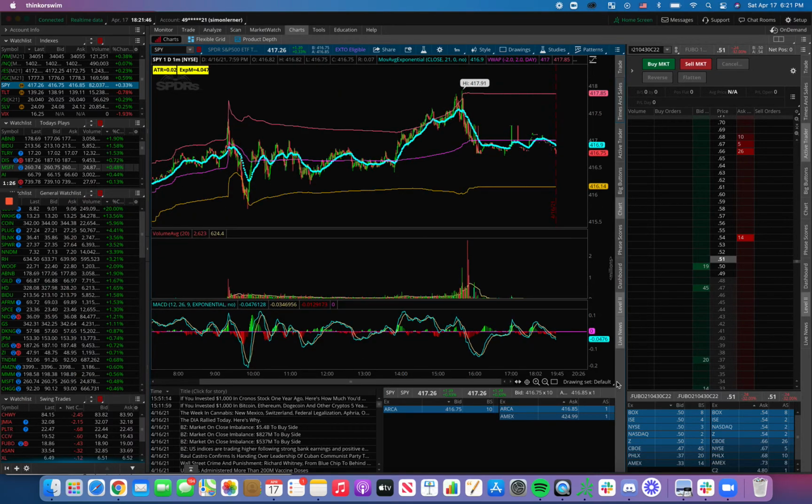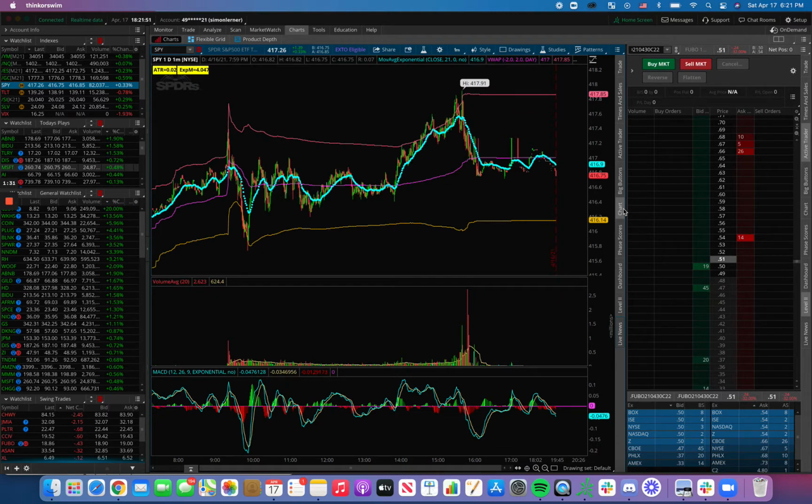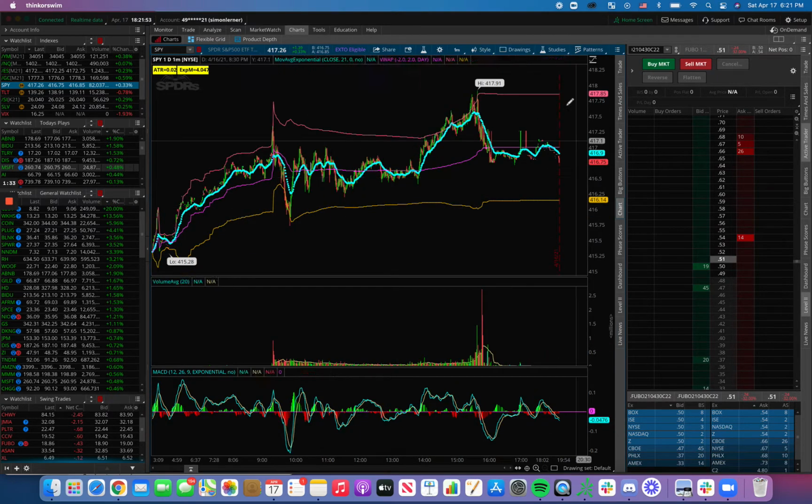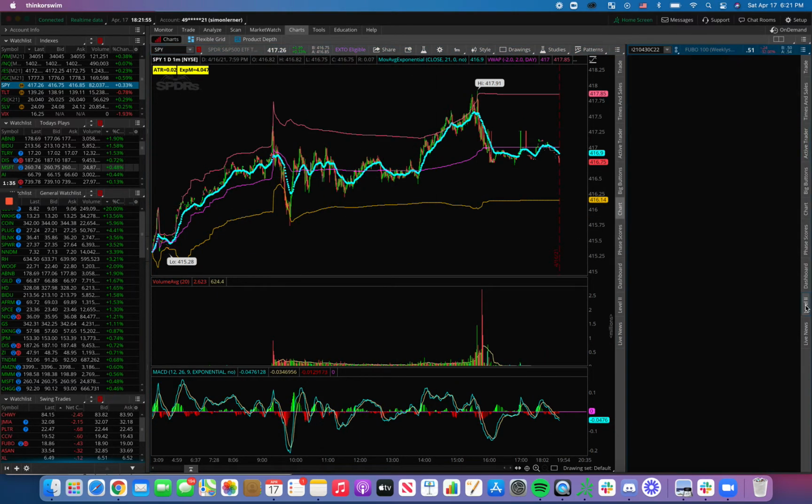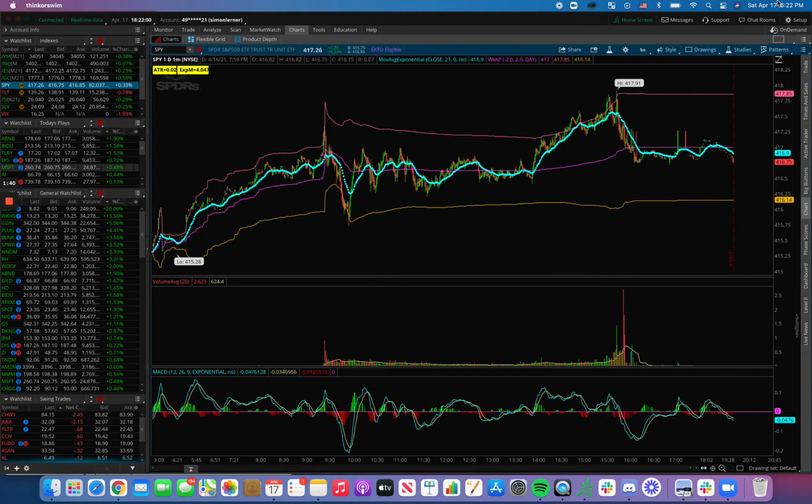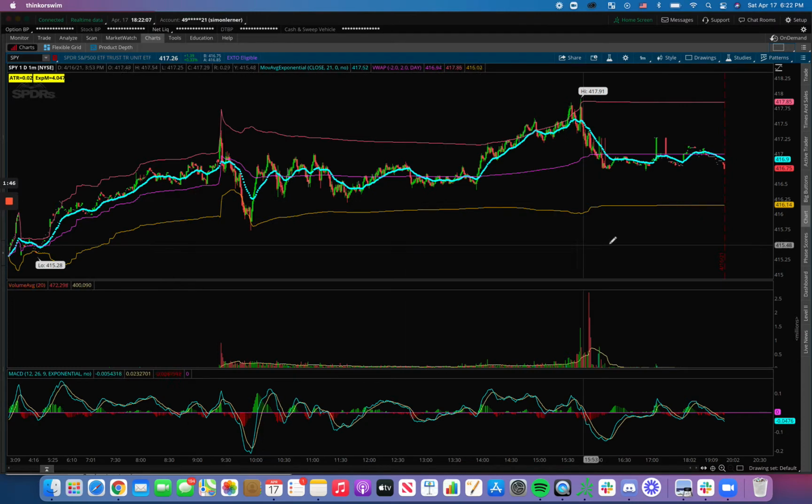So I'm going to walk you through the exact same thing I would do. I would close all my windows and only leave the chart open. As you guys can see, I would close these windows as well. I would drag this and make this a single screen right over here. Now, as you can see, I already have more screen real estate. And I would also close this. My chart is now pretty big and I have a lot of space to work with. I'm actually going to open my watch list if it lets me drag this so I can. I guess it's not going to let me open it, that's fine.